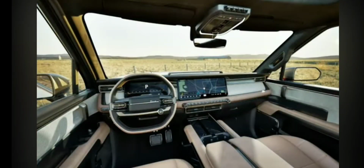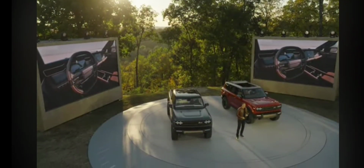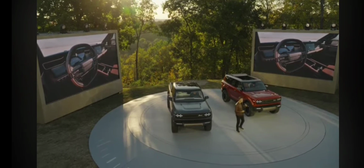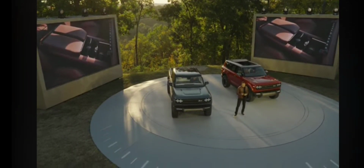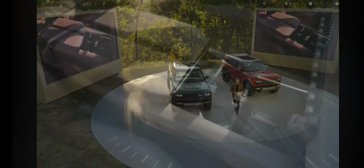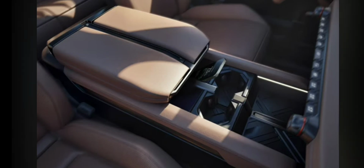And we created a beautiful combination between the technology in the screens and the hardware in front of you. But we've treated them in a very tactile and mechanical way. So you even see the knobs on the steering wheel are beefy, tough, ready for action. The console as well. We took the liberty of pushing further than anyone would expect. And on the console, we did some cool things. We created a multi-tool, and we have storage in there that is unlike other vehicles.